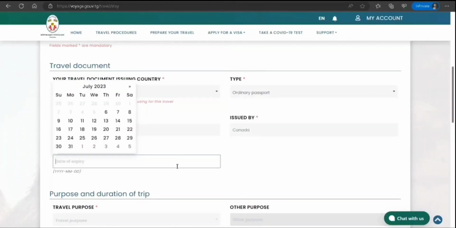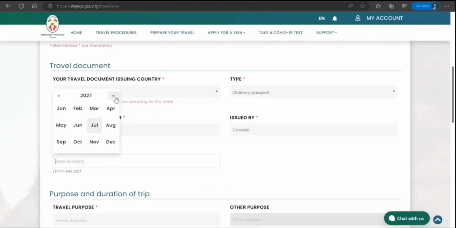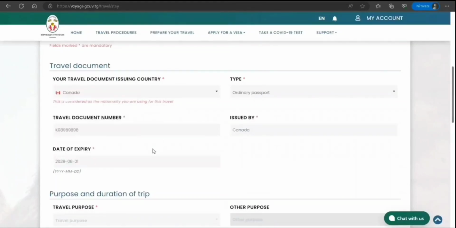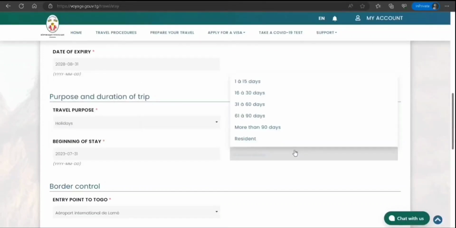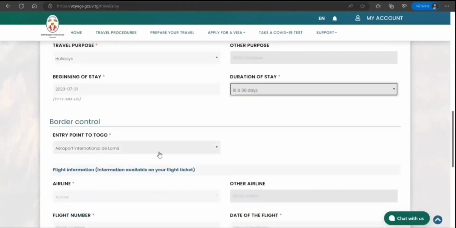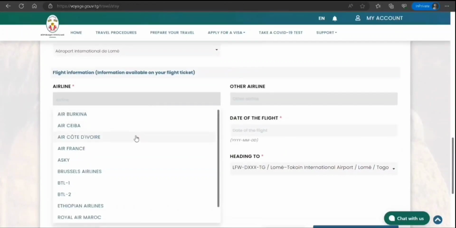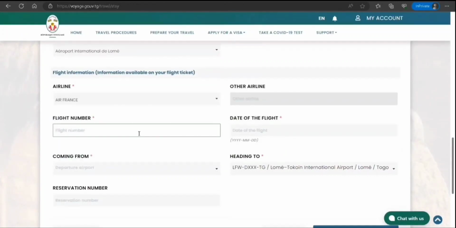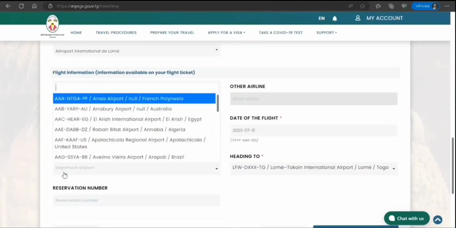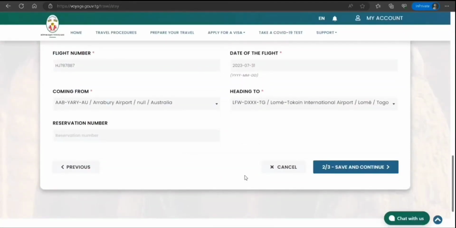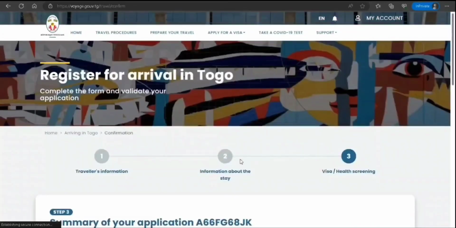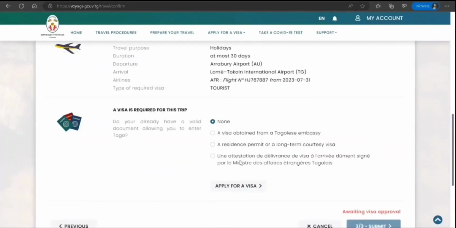All this information you'll get from your passport, and make sure it matches with that. Okay, now it has got all the information.